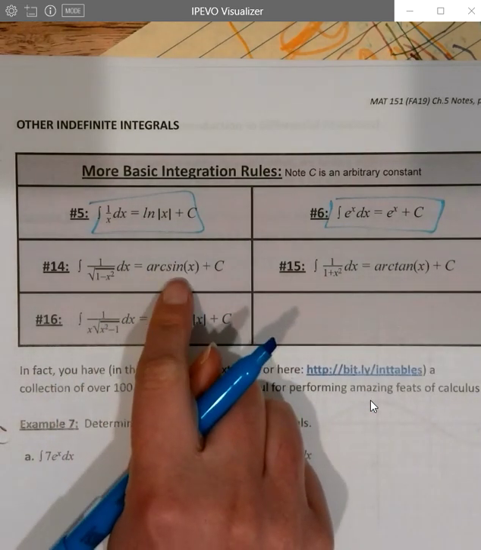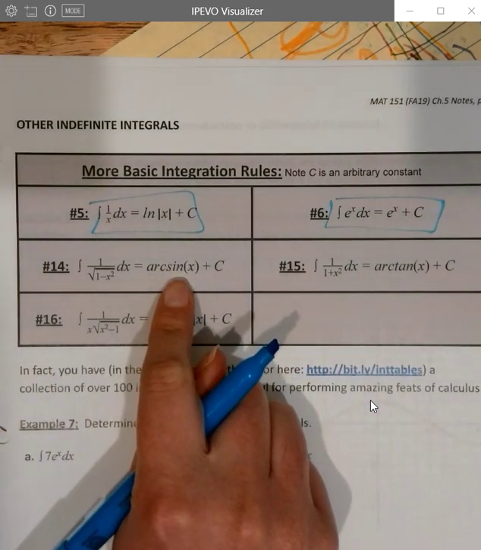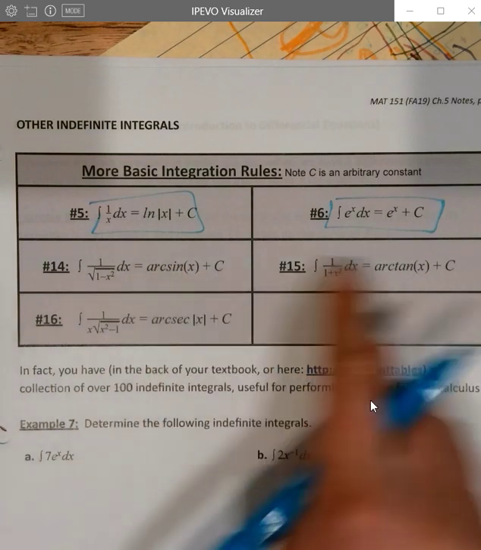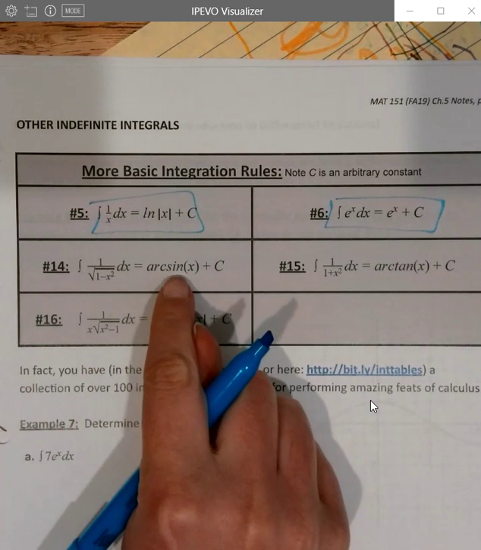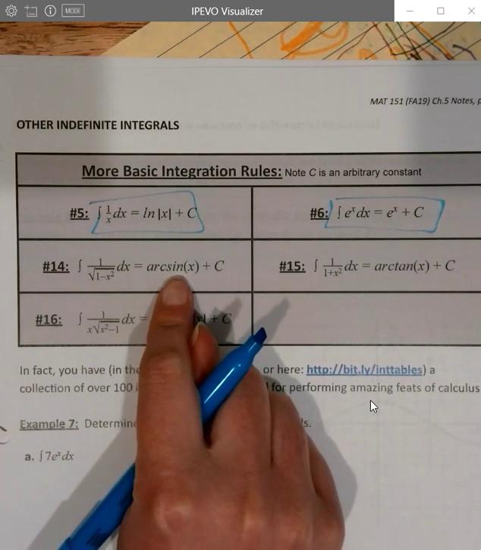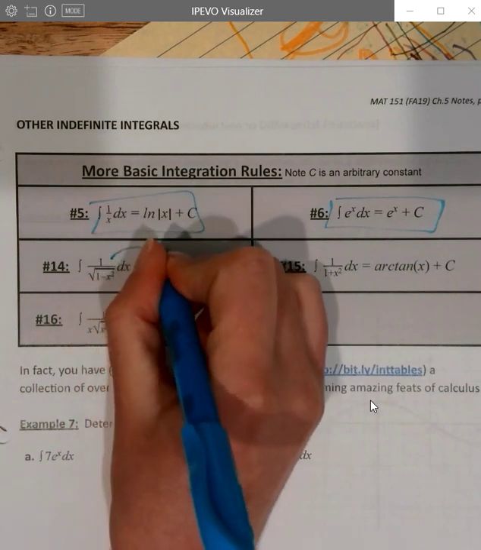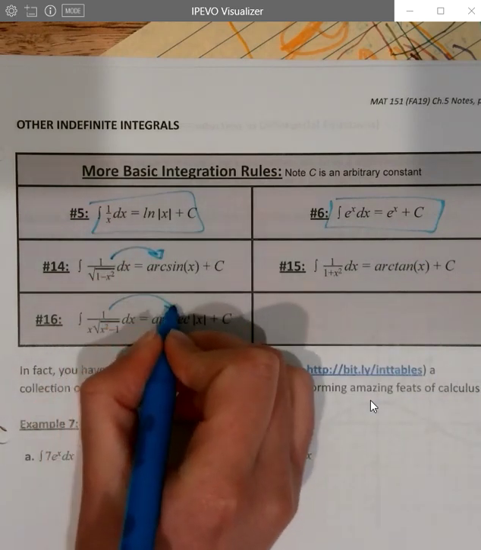These ones are harder for us to remember, so we're going to have to pay extra attention to them. We probably don't have arc sine, arc secant, and arc tan memorized, but arc sine's derivative was 1 over the square root of 1 minus x squared. So if I see something of that pattern, I gotta think, ooh, arc trig, and go to the arc trigs for these.